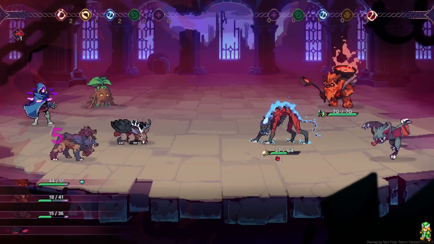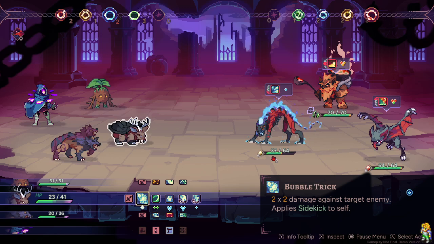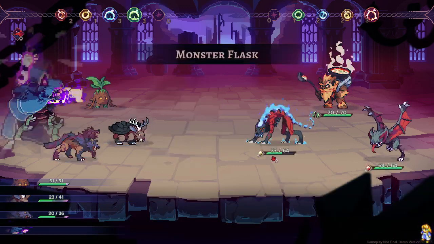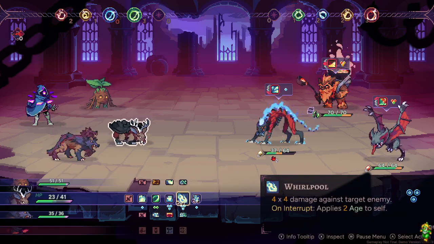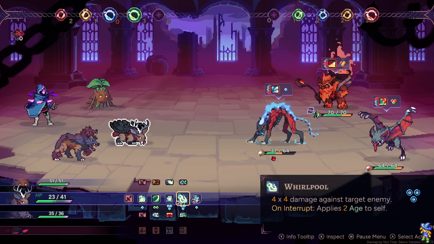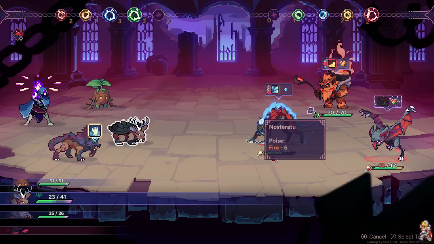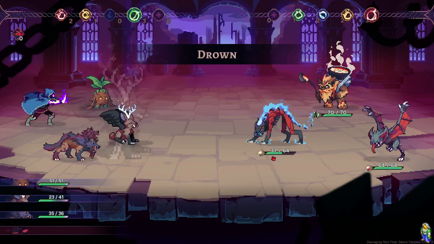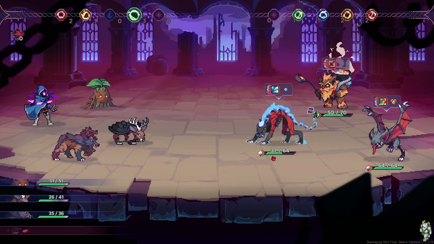But yeah, they're down to basic attacks, so that's good, although they're also hitting pretty darn hard, so that is less ideal. But do I have... I don't have the thing that lets me capture somebody. I do have a heal move, so go ahead and heal our wolf. What do we got here? Alka Pounds, or 4x4 against enemy. On interrupt applies 2 age to self. What does that mean? I don't know. Or get rid of more points, so just absolutely devastate somebody. I'm thinking maybe Soupman for this. Yeah, go ahead and get Mr. Soupman gone. Get rid of 2 of their fire points.